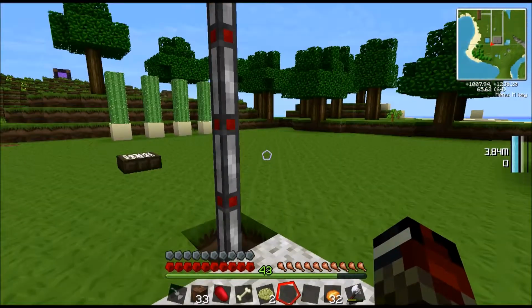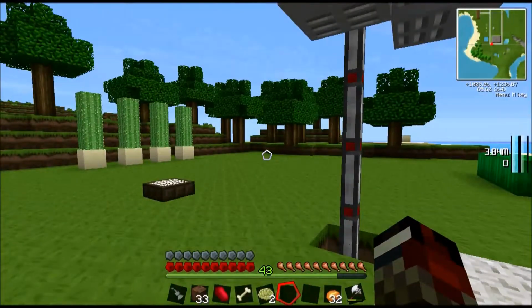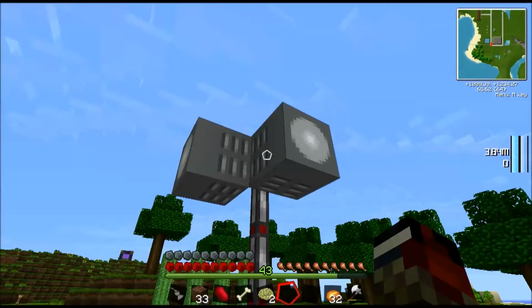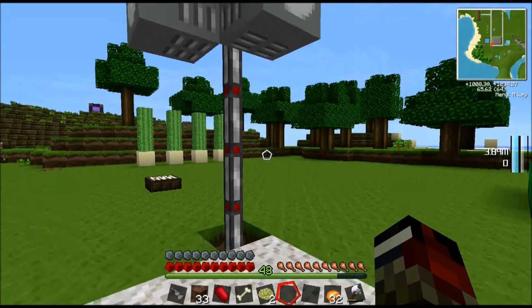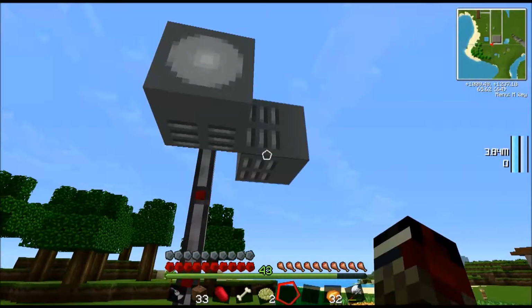Hello and welcome back. I've done a lot of work since that break. Spent a lot of time sprucing the place up. I've installed these new lighting systems. These are floodlights. They're from, I believe it's called Grade's Lighting. I don't remember the exact mod. But they basically work as a huge light source.